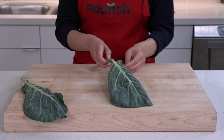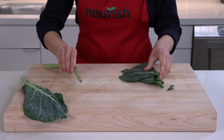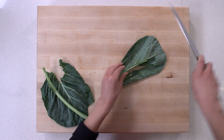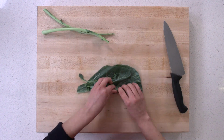To cut the collard greens, make an OK sign with your hand and run it down the stem, starting at the thickest part to remove the leaf. Another way to remove the stem is to run your knife down each side of the stem to easily separate it from the leaf. Setting the stems aside, stack your leaves on top of each other and roll them up.